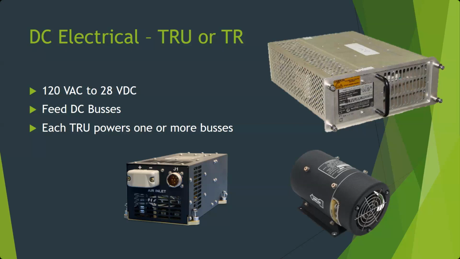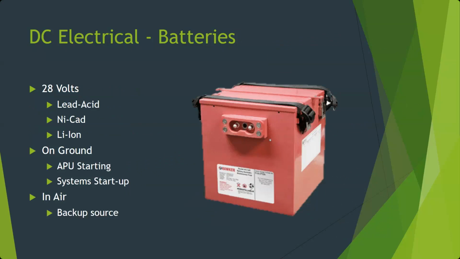So each TRU powers one or more buses, and then could be a battery charger. And then the batteries themselves I talked about could be various: lead acid, NiCad, lithium ion. And lead acid is still very, very common. We actually had lead acid on one airplane. We switched them all to NiCad because they were lighter weight and they were supposed to last longer. But then they realized the maintenance was more expensive. When they worked out the maintenance costs, there's a little more maintenance on the NiCads. We just went back to the lead acids, would run them until they die and put a new one in. It was cheaper than buying the more expensive NiCads and having to maintain them.